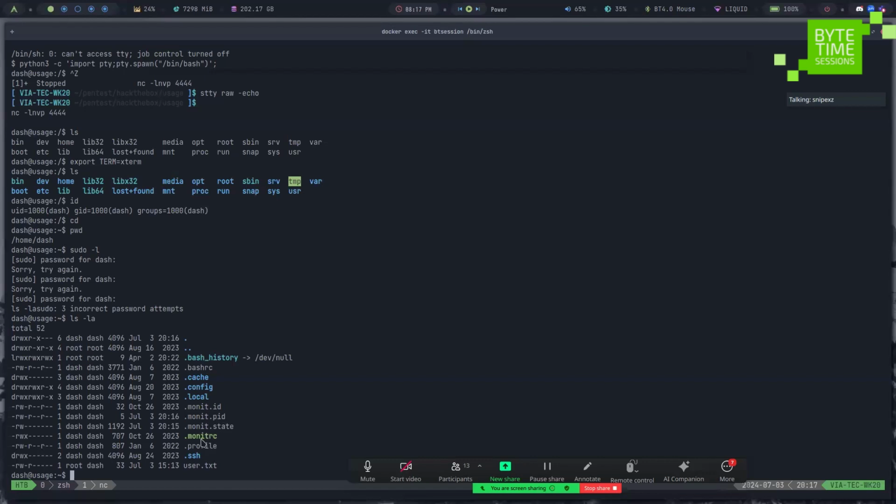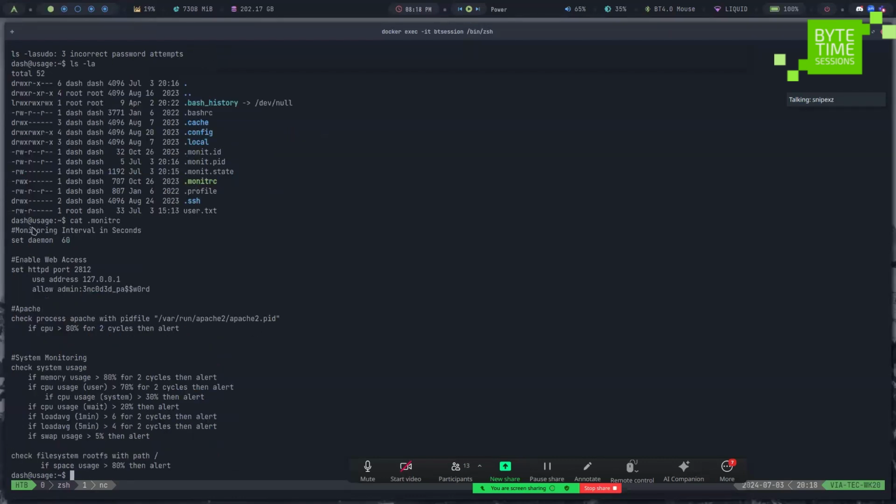Now, there is an interesting file here that's an executable, that is the .monitrc, right? So let's at least cat to see what it is.